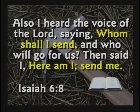Good story in the book of Nehemiah. In the book of Isaiah, the Lord said, who shall I send and who will go for us? Then said I, here am I, send me. Hey, when I was 16 years old, I got saved. I said, Lord, I don't know what you want for my life, but use me for something. Wouldn't it be awful to be a nail, to get all prepared, and then never be used? It's a great tragedy when a nail is not ever used. It's prepared, it's ready, do something with it.